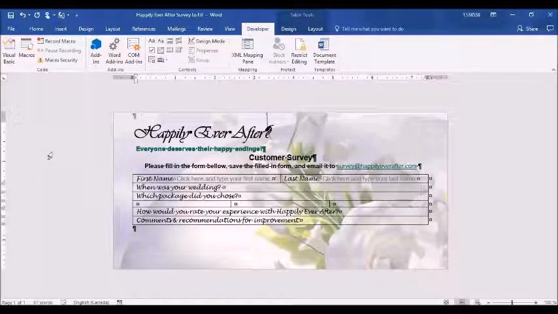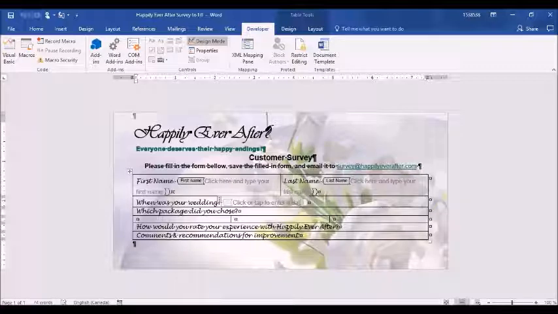As you can see, I've already entered the plain text content control for the last name. I did exactly the same steps as previously for the first name. And now for "When was your wedding," it's going to be a little bit different because we want our clients to be able to put in dates from a calendar. So what we're going to do is put our insertion point right after, then press the space bar and use the date picker content control.